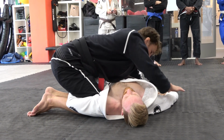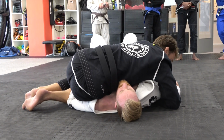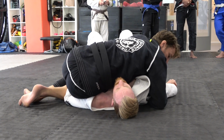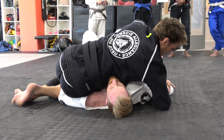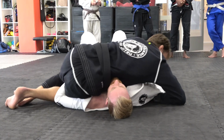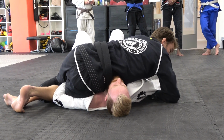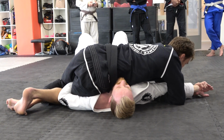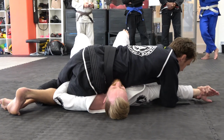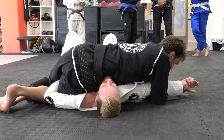So what are we gonna do with this? I like to put my hip on this side and just bring my hand under, okay? And what I'm gonna do is bring my bicep lined up with his elbow, which is somewhere around here. I know his elbow's gotta be around there, right? So I'm bringing my elbow up, and my chest will follow, okay? And I really like this one because it's so effortless, right? I just keep moving up, keep moving up, until that elbow finds my bicep and finish it, okay?